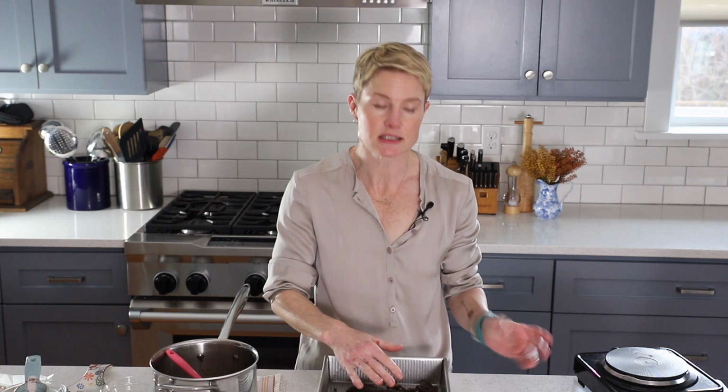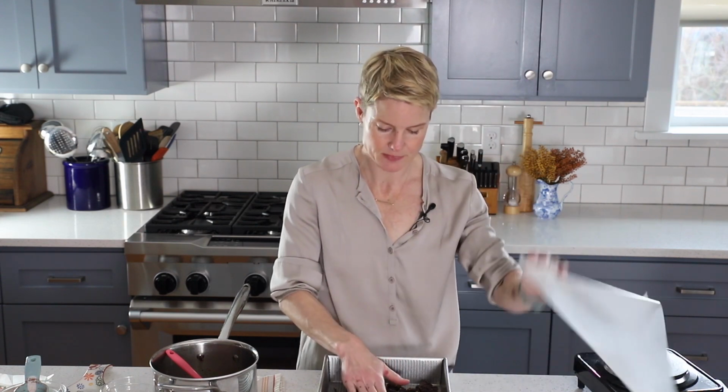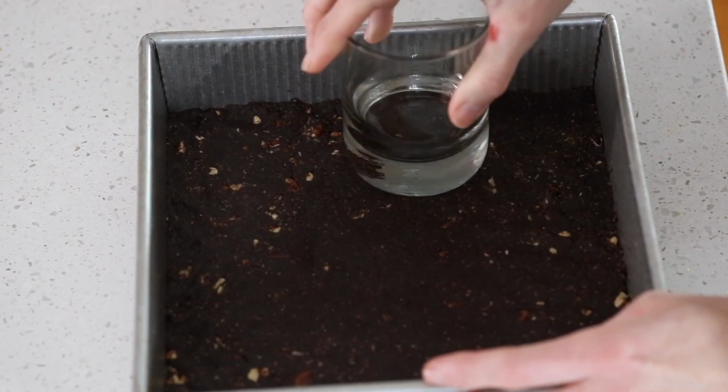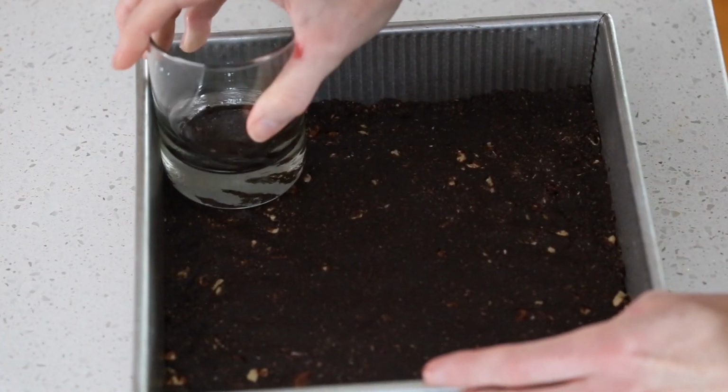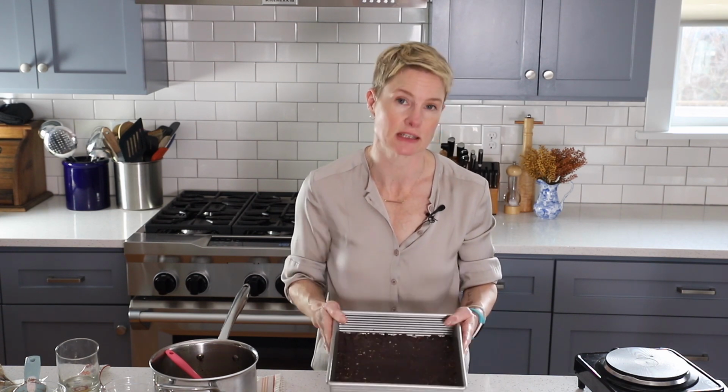And it is a little greasy, so if you don't like that, you can always put some wax paper on top. But I just get my hands dirty. And if you really want to get it in there super evenly, you can take a flat bottomed glass and just press it down all over. And now our crust is ready for the fridge. You want it to firm up completely before you put the filling in.